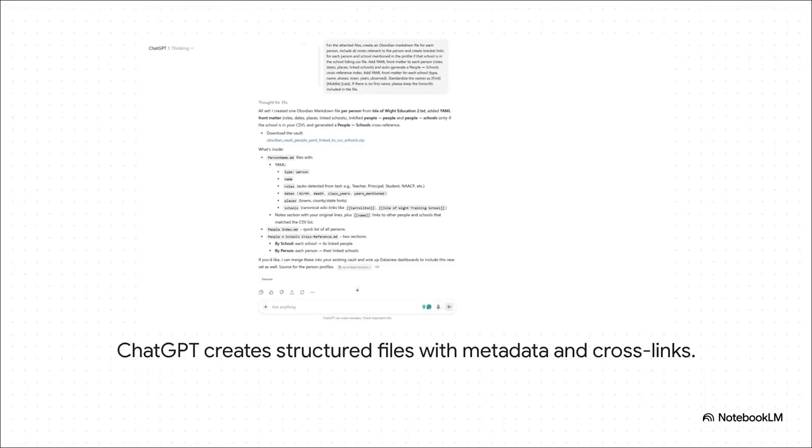And get this, just 35 seconds later, the whole tedious task is just done. The AI has created hundreds of perfectly formatted, interlinked files, and it's all packaged up in a nice, neat zip file. I mean, think about it. That's hours, maybe even days of mind-numbing manual work just completed in a flash.